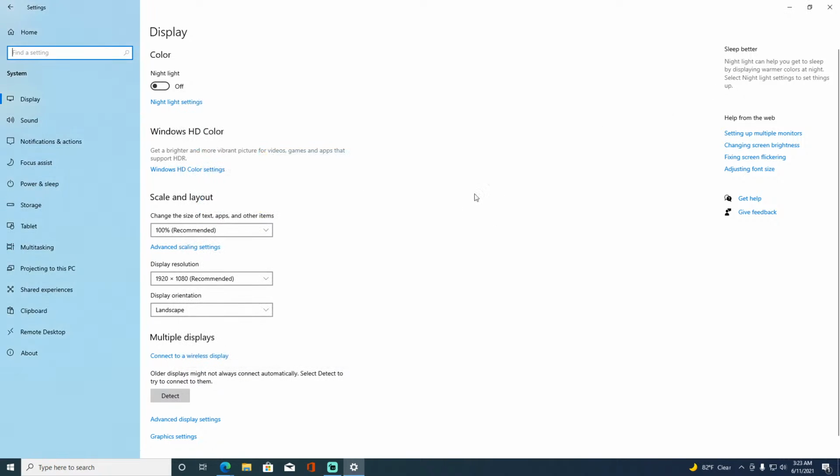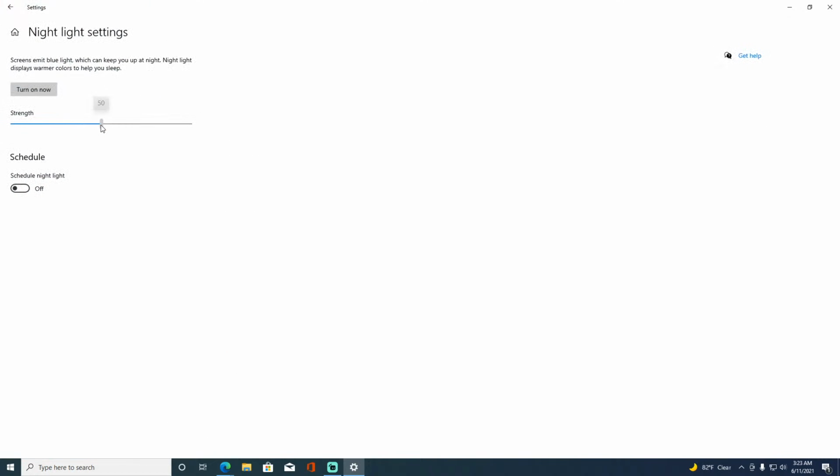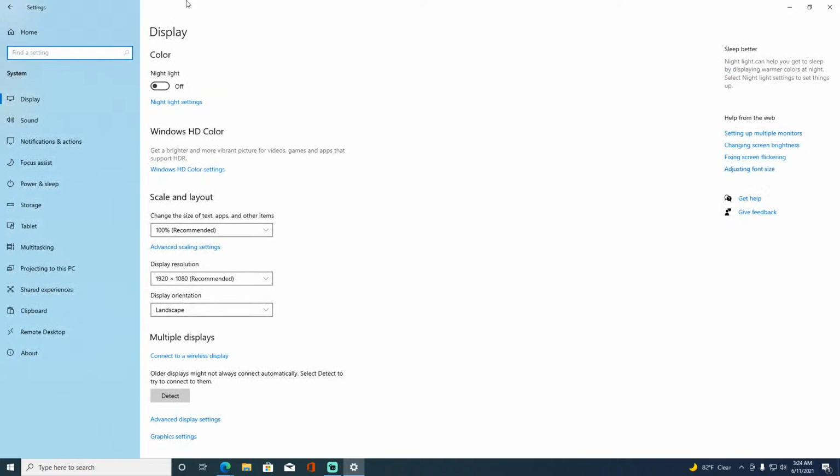Whatever. So yeah, let's get started. Nothing really to do in here. Nightlight settings. There's obviously this. I mean, why would you have this? I guess maybe if it's like 3 a.m. and like, you know, but why is this even an option? We're obviously gonna turn that off.